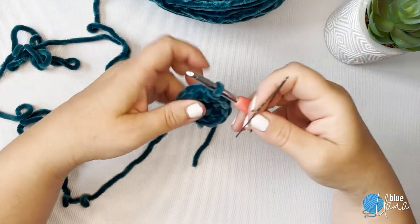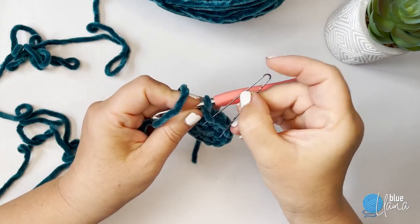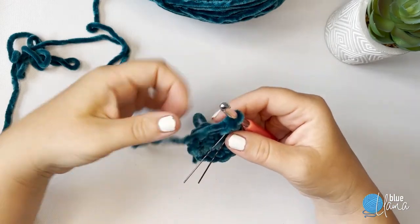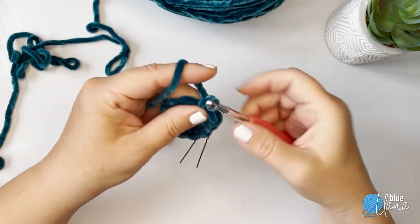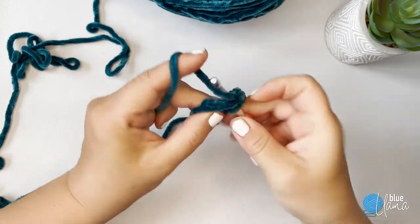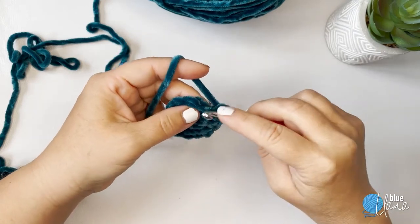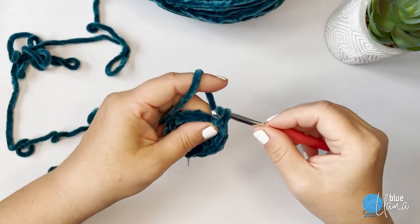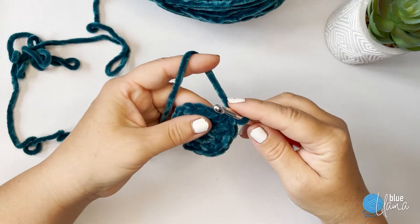Right, I will use my stitch marker now, and I place it in the last stitch so I know where I started and where I have to finish. Now I will increase size a little bit. So what I do, I am placing 1 single crochet in the next stitch and 2 single crochets in the second. So there is 1 and 2, and again 1 single crochet here and 2 single crochets in the next one, and keep repeating it till your stitch marker.